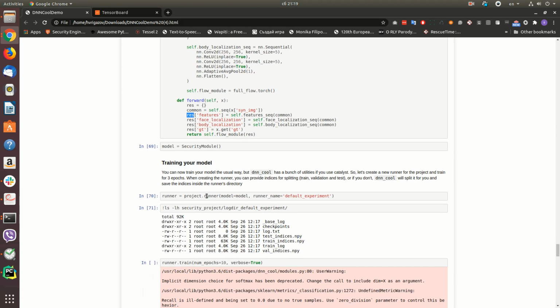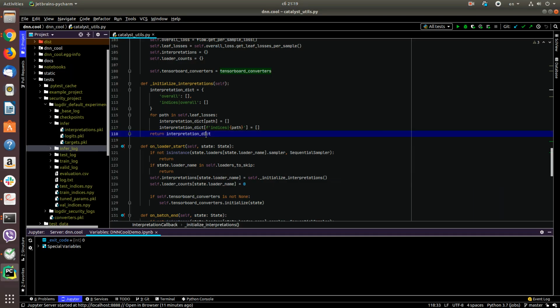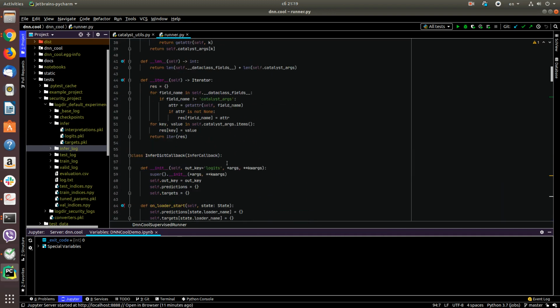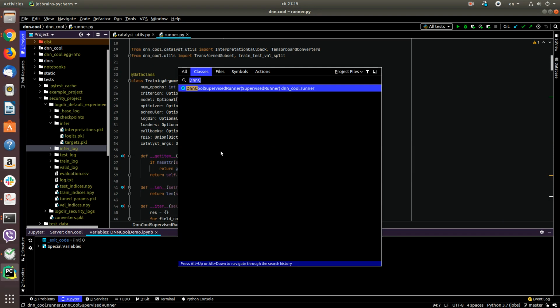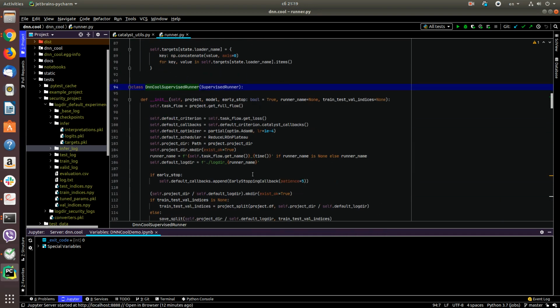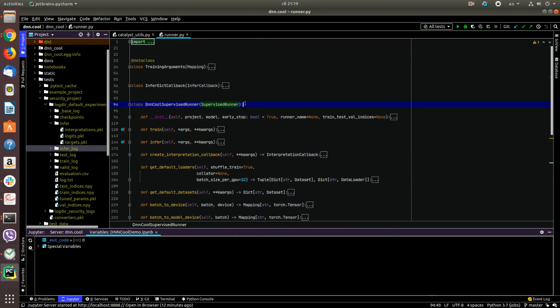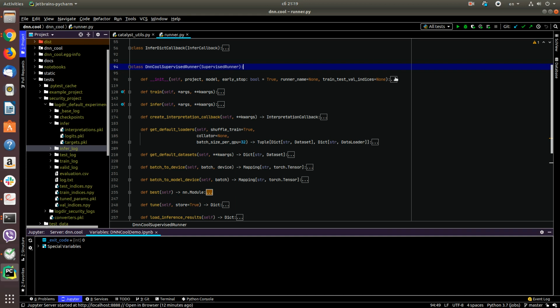Then we create our own runner. This creates a special type of runner. It would be easiest if I just show it. This creates a DNN-cool supervised runner, which basically extends this normal supervised runner which comes from Catalyst. And there are several differences.